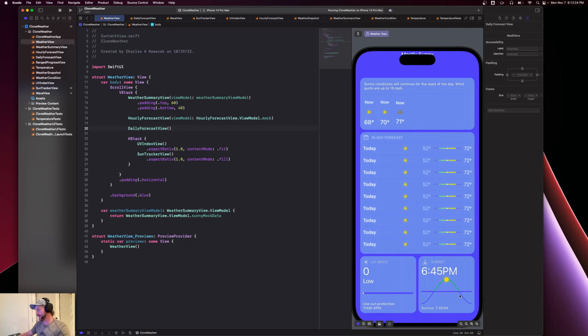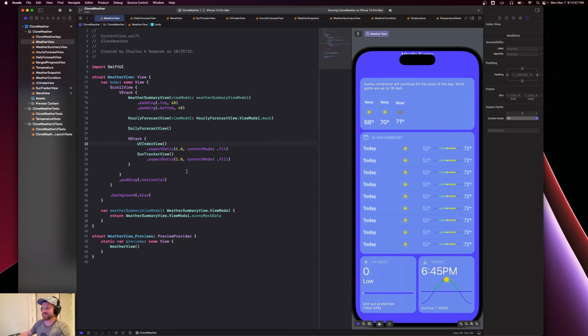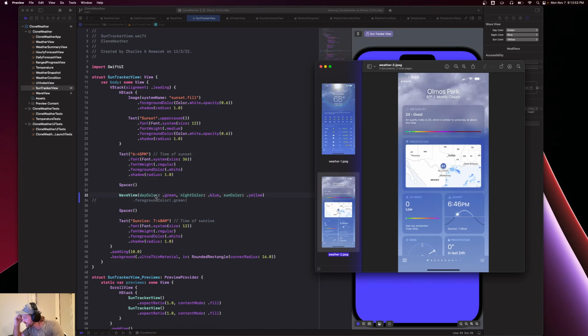So that's pretty good. Let's make it look a little bit nicer just because these colors are bad. This looks like it's got a gradient. And so, oh man, how are we going to do that? All right, we'll worry about that later. The horizon color, let's give that a separate color in our sun tracker view. So we've got day color, night color, and then sun color.